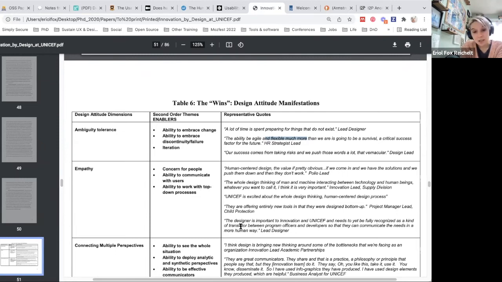I then highlighted this translator effort from the empathy, how design is important to innovation, because it's a kind of translator between the people, program officers or users, depending on what an institution does with users and how close program officers are to users. In my own experience, program officers are often very close to users, directly working with them and doing some design activities with them, and then communicating the needs to developers. So we're almost there, I think. Gosh, this is such a good case study.